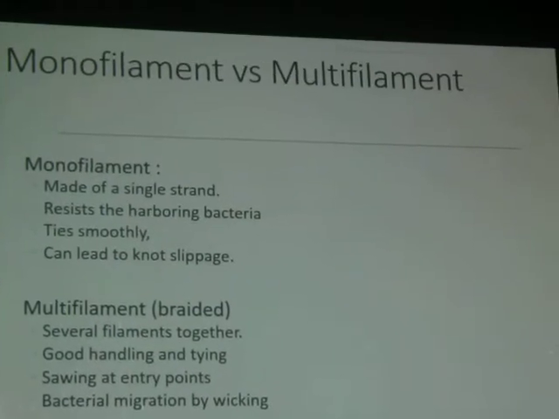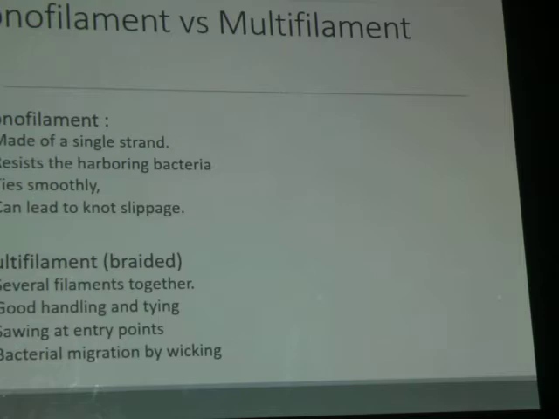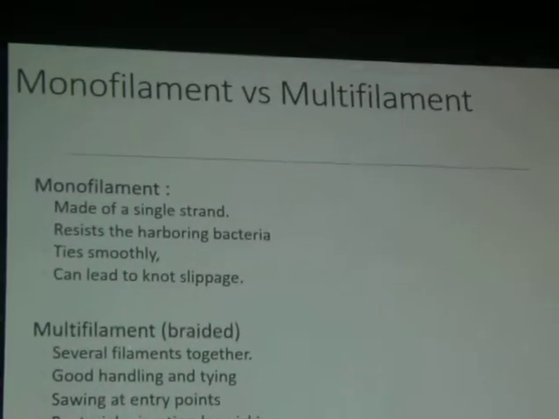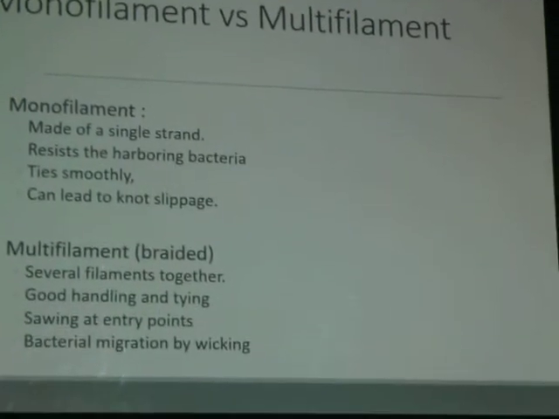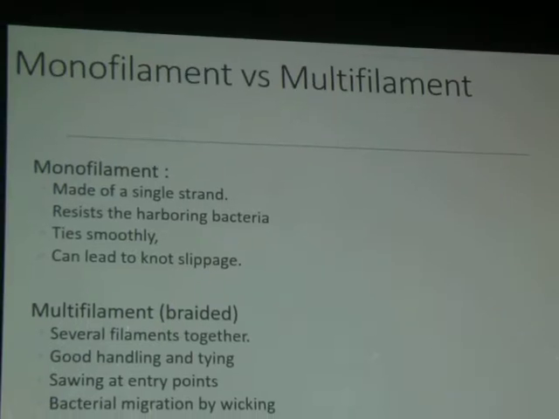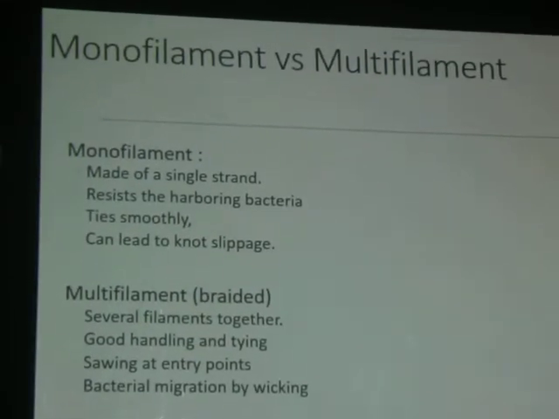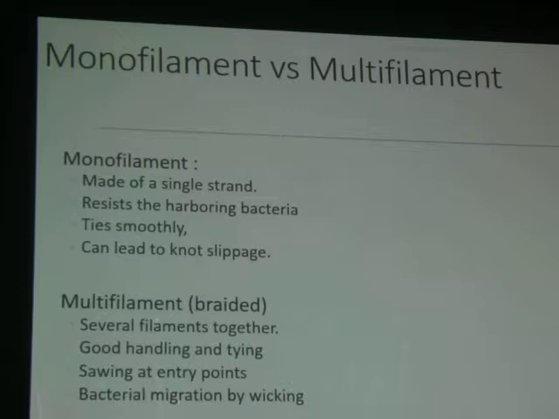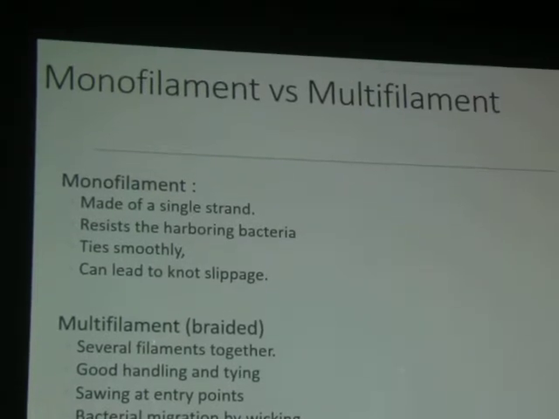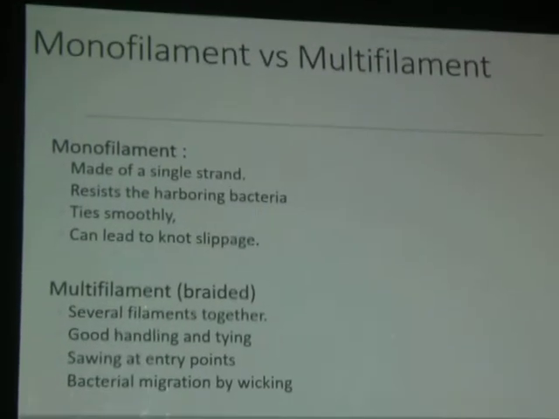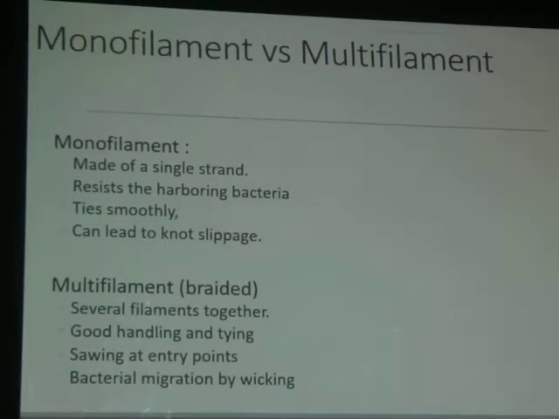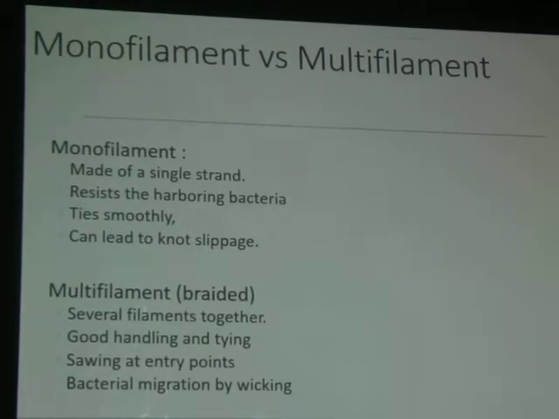المونوفيلامنت is a single strand ناعم خالص من بره، ما فيهوش أي crevices، ما فيهوش أي مداخل. And this is very important for two things. First of all, it is very smooth. When you introduce it into the tissue, it does not cause any tissue damage. تدخل حاجة ناعمة through the tissue, so it will not cause any tissue damage.